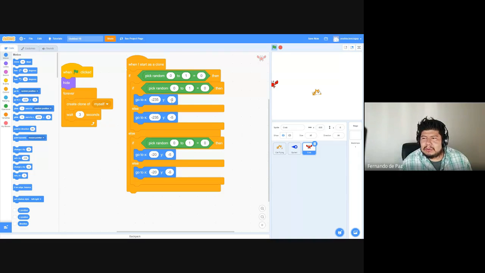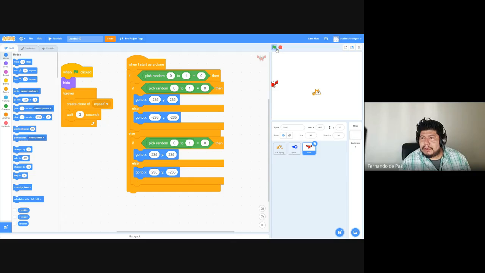And then here, this one is going to be up, and this is going to be down. Up, we know it's positive 235. Down is negative 235. So that is just telling you, is it going to go to the left? It's going to go left at negative 235. And then is it going to be up or down? Same thing down here. Here we did the left. Here we're going to go right. So this is 235. And here, is it going to go up or down? Up is positive, so 235. Bottom is negative, negative 235.